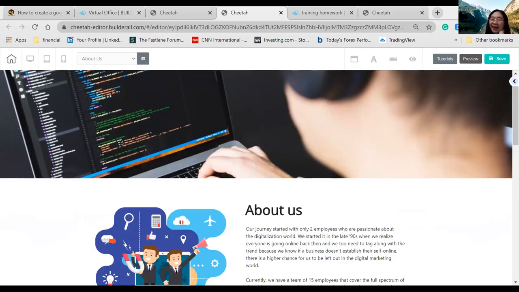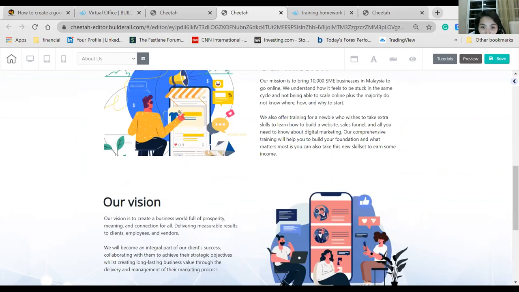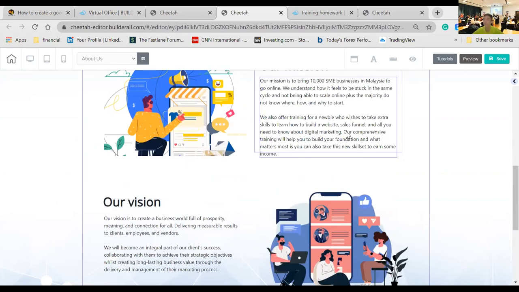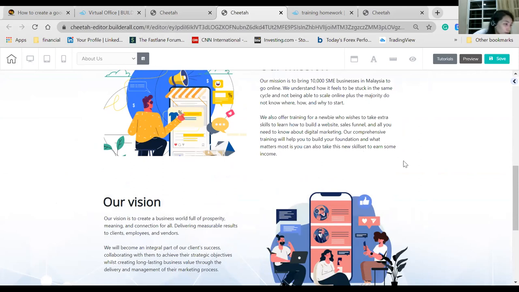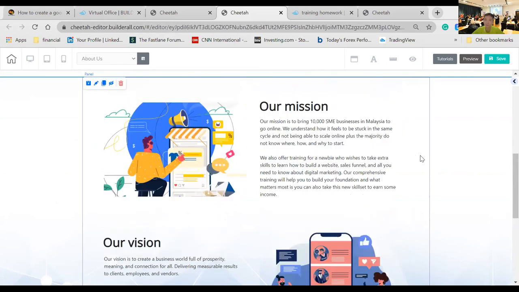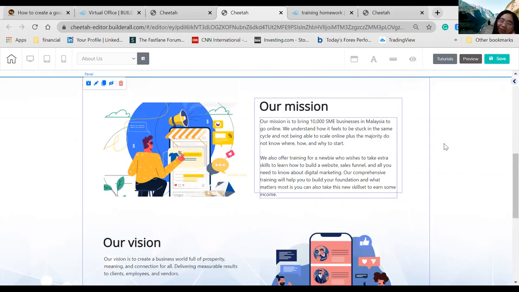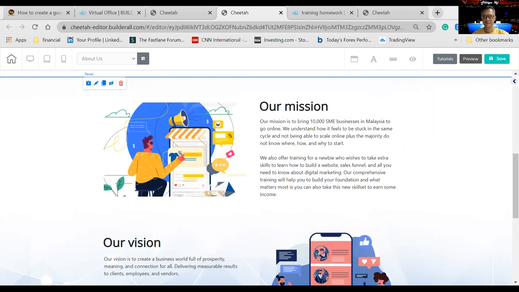Okay, done, guys. No, the alignment. I need the perfect alignment. It keeps jumping. Use the ruler, don't worry. Okay, I use the ruler, but it's still like... Really use the ruler? Yeah, because I want the our mission one and the top one to be in the same alignment. Oh, our mission jumps. Oh, okay. Vision jumps. One thing, you can use the arrow keys. Yes, yes. I like this. No, sometimes it's too late, right?